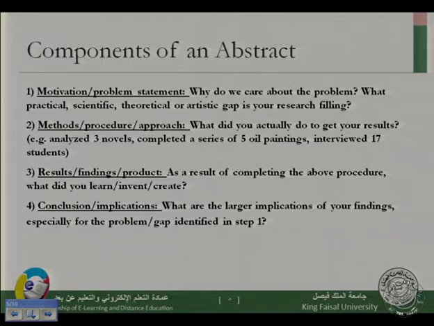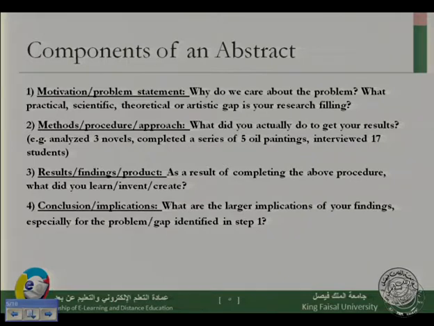Second, you are going to tell us the methods, procedures, or the approach that you used in your research. After you define your problem, you say, I used interviews and questionnaires to do the study. I analyzed them through quantitative or qualitative approaches. So in the second component, you are going to tell us what you actually did to get your results.